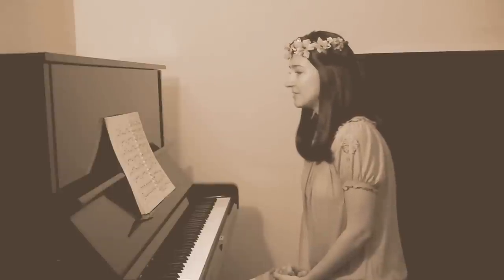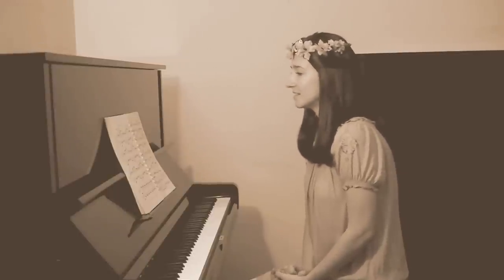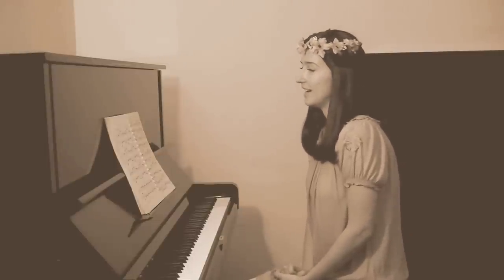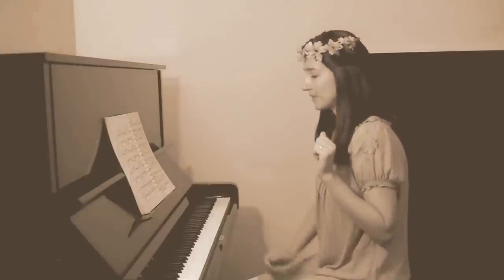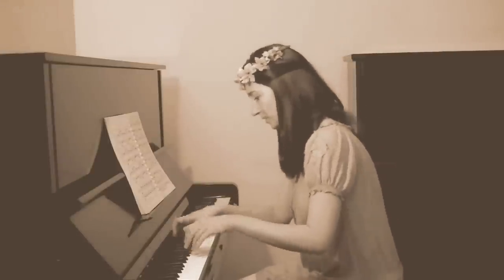So this is how I analyzed motifs here. In my opinion, one motif is one bar. And one motif has two small motifs inside. This is one small motif.